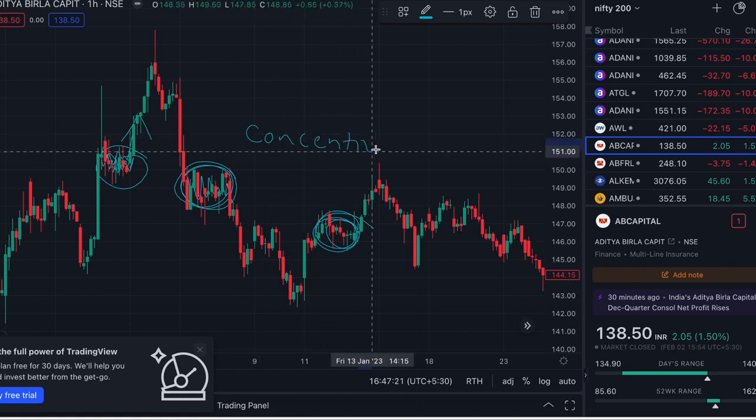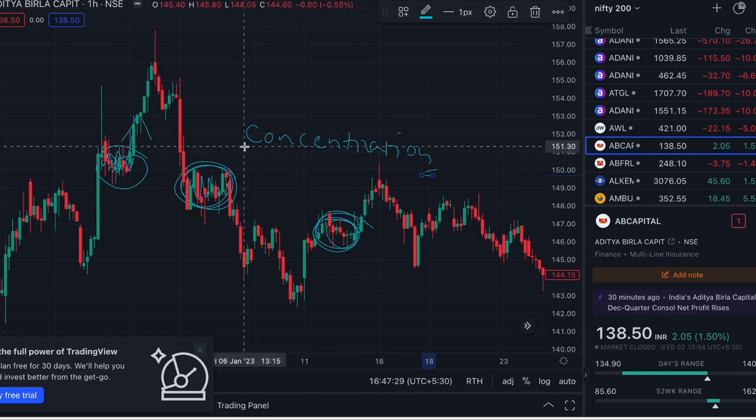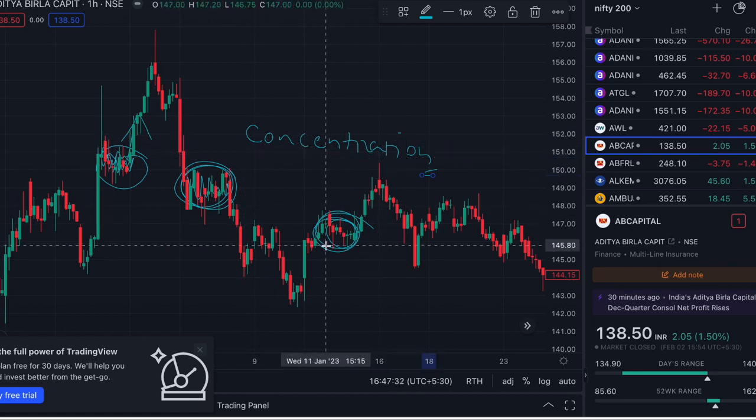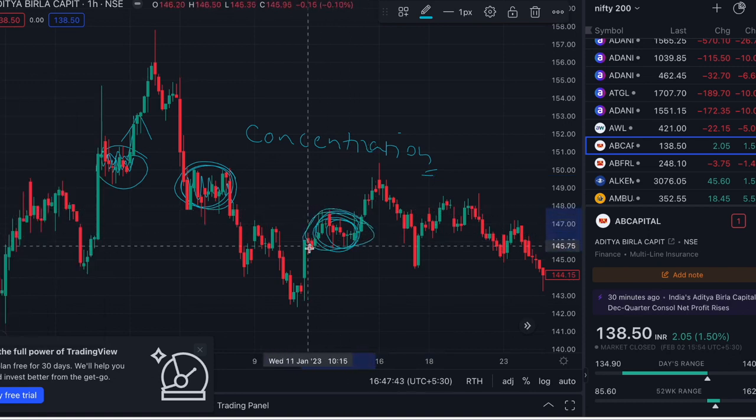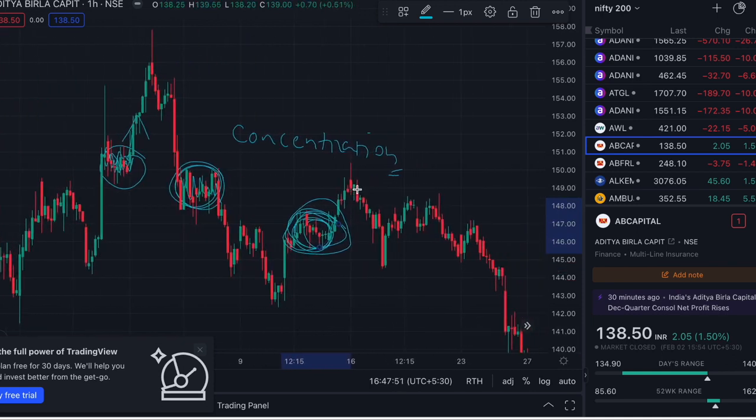If you take a look at this term, concentration point, it means the buyers' and sellers' candles are within a tight spot over here. So this means there is a concentration point over here. So now we are clear on the concentration points. Now we can move on to the next advanced concept, that is levels and the levels break.